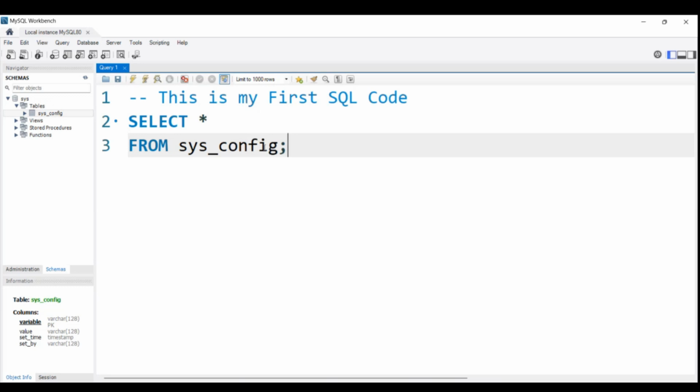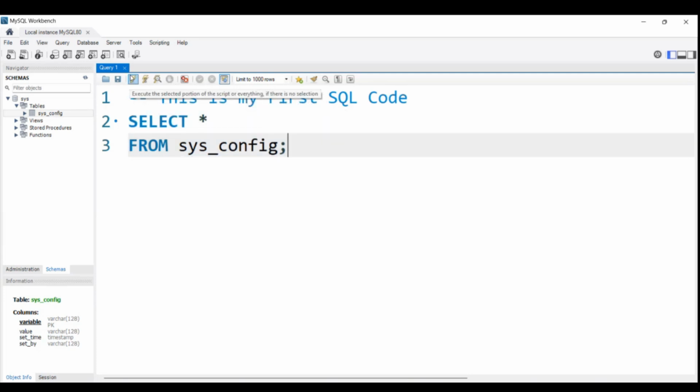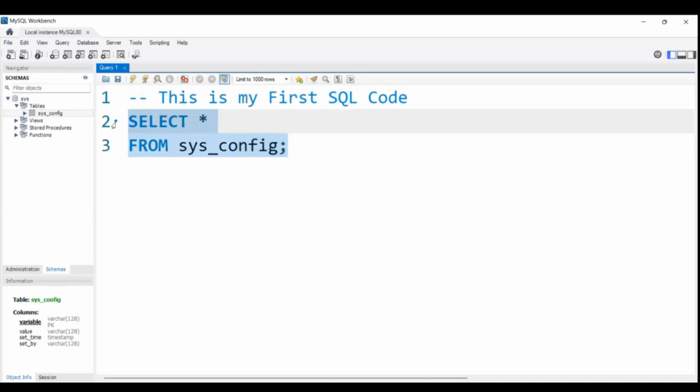There are multiple ways in which you can run it. First way is if you click on this thunder icon button in here, it will run everything which is there on this particular sheet. If it has 100 lines, if it has multiple pieces of code, it will run everything, from top to bottom, in order. But at times you might not want to do it. You might only want to run these 2 lines, right? If that is the case, you will just select these 2 lines and then click on the thunder icon. If you do not select anything and click on the thunder icon, that means everything will run. If you highlight only these 2 lines and then click on the thunder icon, it will only run these 2 lines, right?